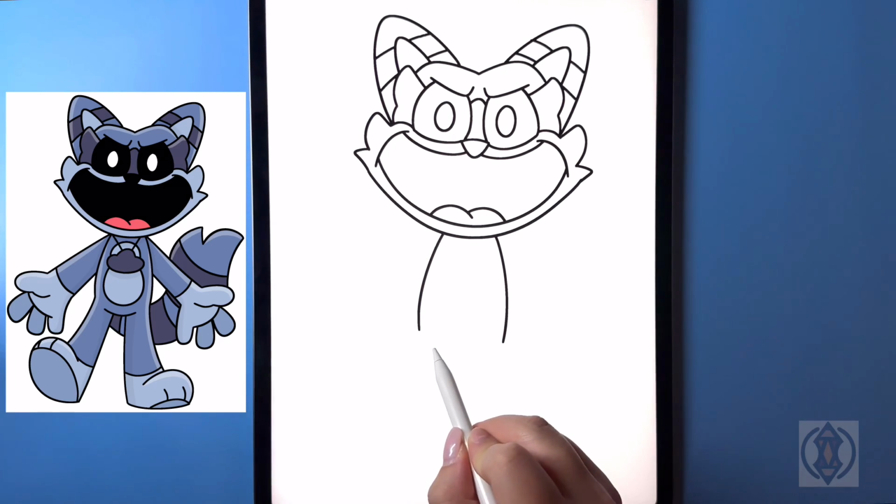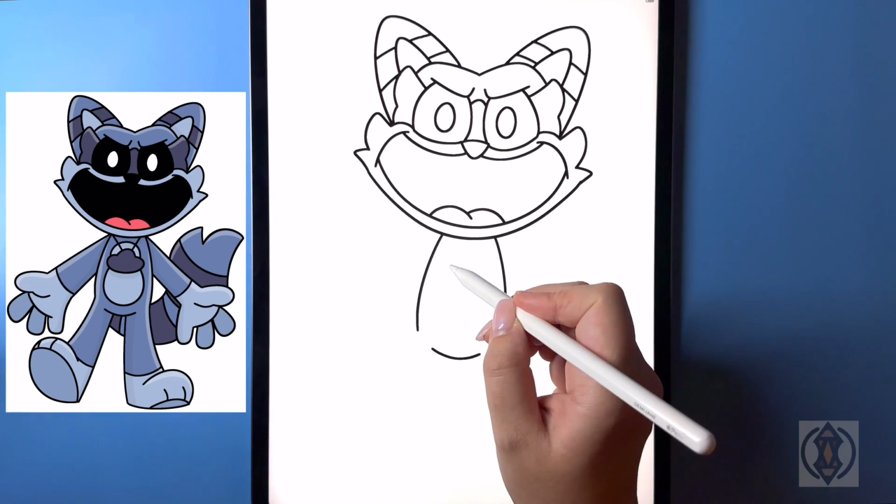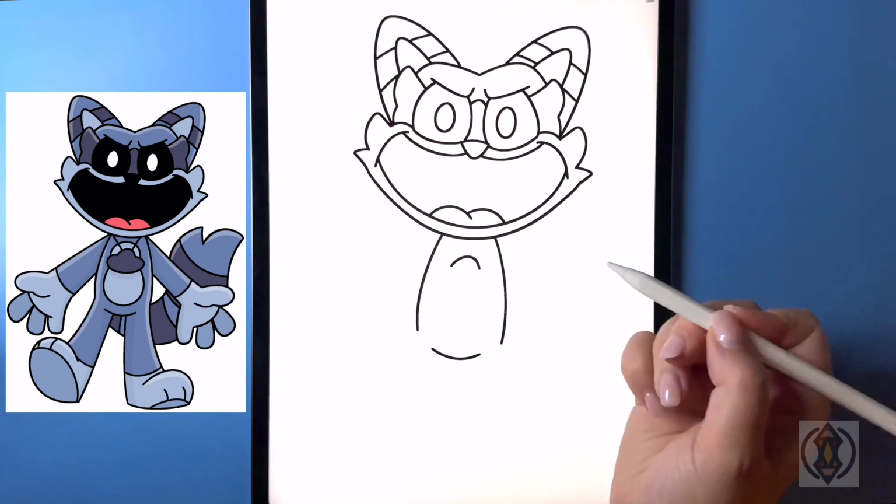In the middle, let's draw on a curved line from left to right. In the center for the necklace, we're going to draw in a rain cloud, so we're going to arch that line down.